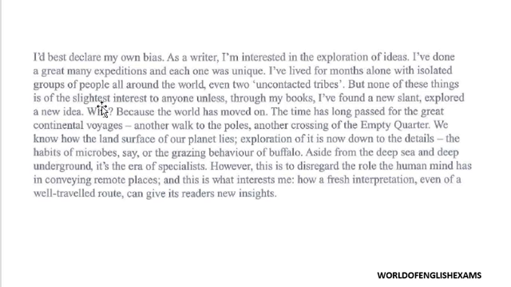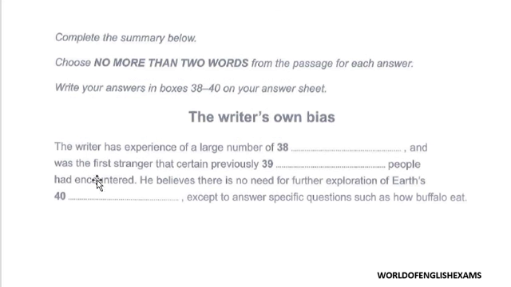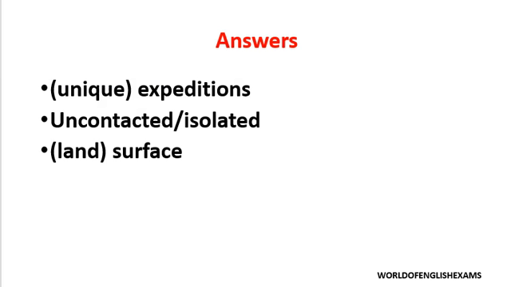We know how the land surface of our planet is. So what is the writer mentioning about the planet? Land surface. So you can write the answer as land surface, Earth's land surface, or you can also write Earth's surface. Both are right. So I hope you have followed how to answer summary completion questions. Here is the answer key, and those words which are given within brackets are optional. You need not write them, or because the word count mentions 2 words, you can include them. So I hope that all of you have understood the technique of answering multiple choice, matching and summary completion.